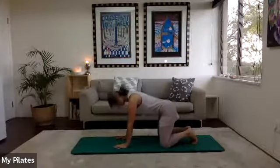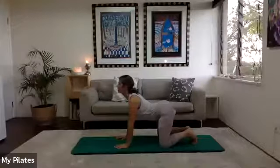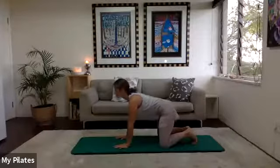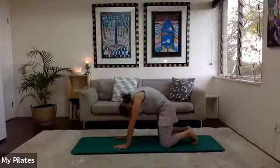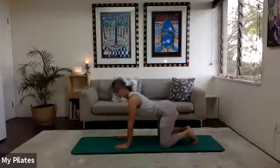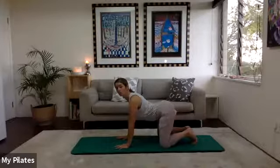Inhale, lift your head, lift your chest, arch your back, and draw your shoulders back and down. Breathing in this position, holding the stretch. Exhale, tuck from your bum, round your spine, scoop up, scoop in, and push the floor away from you as you gaze to your belly button. Breathe in, lift your head, lift your upper back, arch your spine, and stick your pelvis out. Beautiful. Inhale. We do 2 more of these.